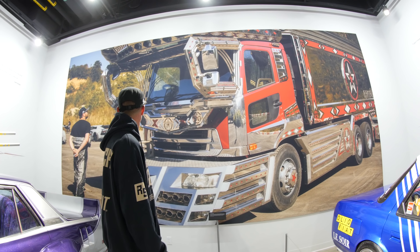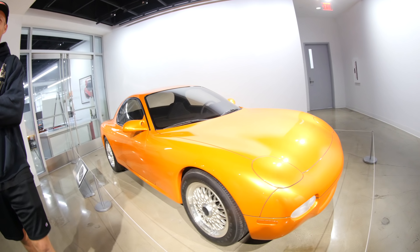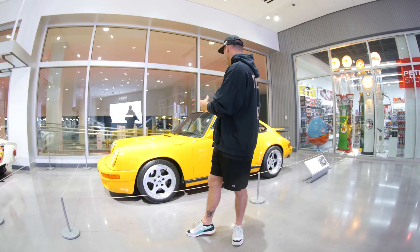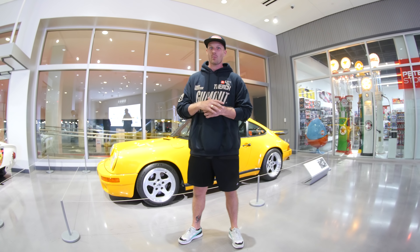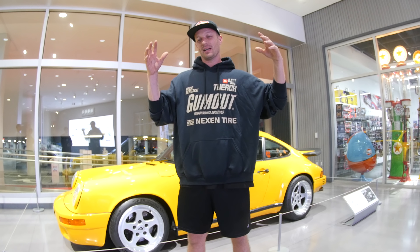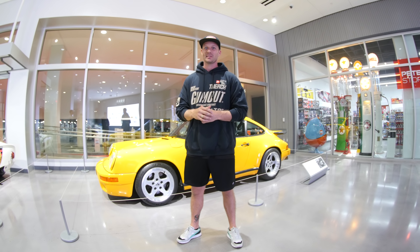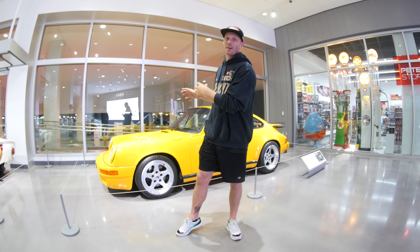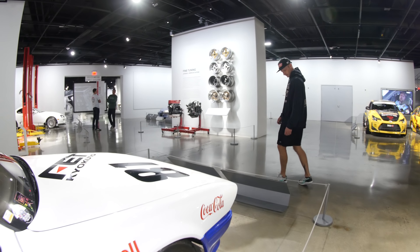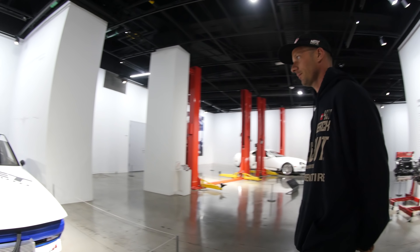This stuff is so wild. That was pretty rad — we got to check out a bunch of cars. But this car behind me is one of the first videos I ever watched, of this car ripping around the Nurburgring with a helicopter shooting from the sky, drifting around the majority of the turns there. This thing is huge in my mind as far as inspiration from when I first got into cars. Toyota Cresta, done up, full race car spec.